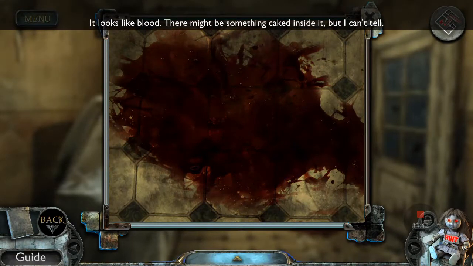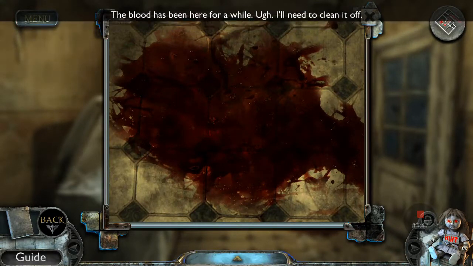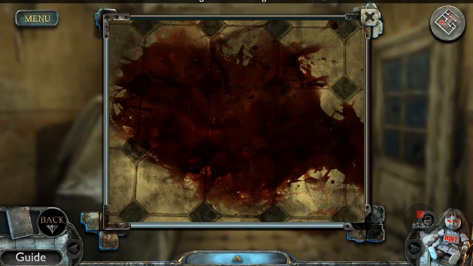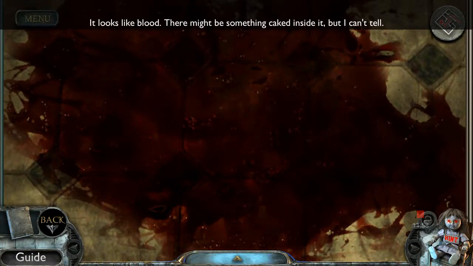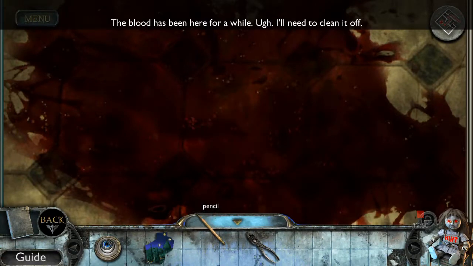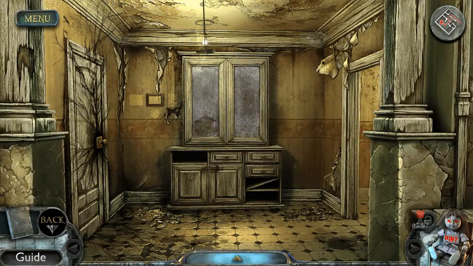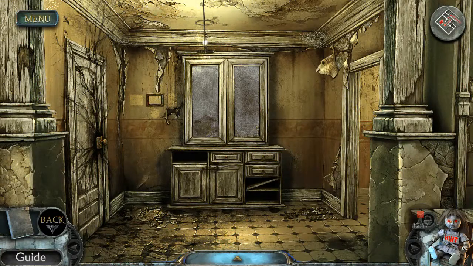It looks like blood. There may be something. Okay, the blood has been here for a while. Ugh. Something is caked inside it, but I can't tell what's in there. Let me enlarge it. Do I need to get out the pencil? No. Okay, let me go back. I cannot stand that sound, dude. It's horrible.